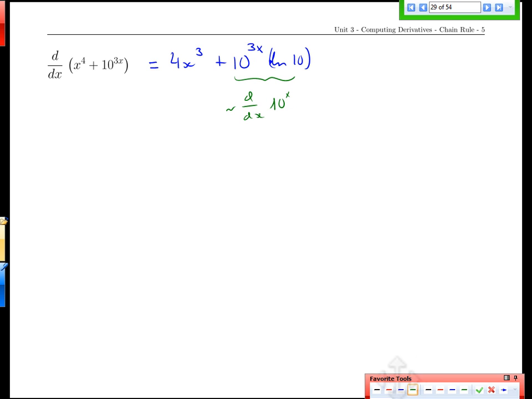The only change is that 3x there. But then we have to multiply by the derivative of the inside function, and the derivative of that inside function is simply 3. The derivative of 3x is 3. So here you have to be careful. There's one factor that shows up because of the 10 to the power derivative. There's another factor that shows up because the exponent wasn't simply x, it was 3 to the x. And not a whole lot of tidying that can be done here, but we can at least reorganize. Like so.